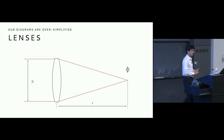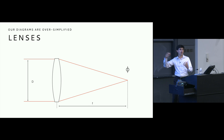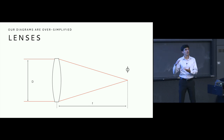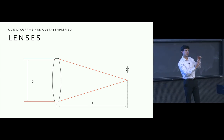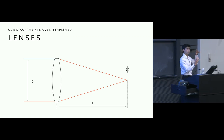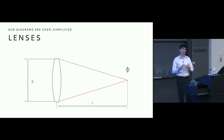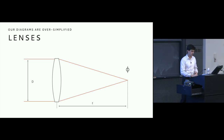And the diameter here is also somewhat misleading because it is not necessarily the diameter of the lens itself, but rather of the aperture, which is another separate physical device inside of the lens that will actually move. It will actually stop down and close in order to reduce the amount of light actually entering into the system.